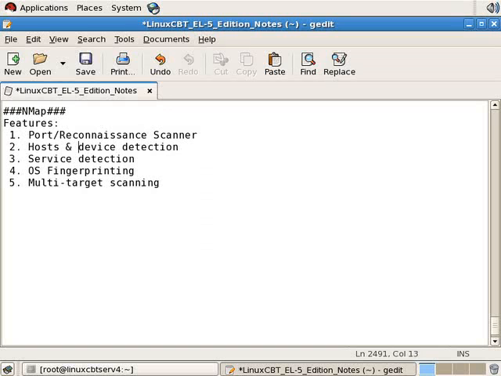It detects hosts and devices, services, the ability to detect the operating system of the target host, and it supports multiple target scanning by indicating the multiple targets on the command line or via an input file.